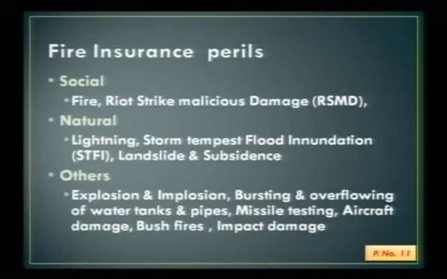So those staying in open areas in Madhya Pradesh and grasslands will know that in summer months sometimes the dry grass catches fire from the heat. So these are types of bushfires. Impact damage by outside vehicles, animals, or outsiders' property causing an impact or damage to the property insured. So these are the perils, fire plus 11 perils, that form part of the fire insurance policy, and they are taken for the purpose of the location-based address and the values for which we have taken insurance.